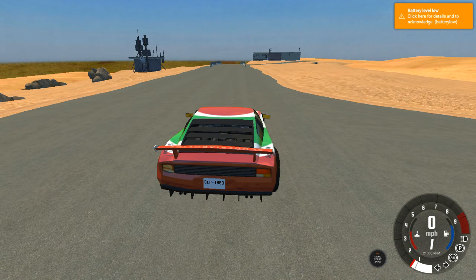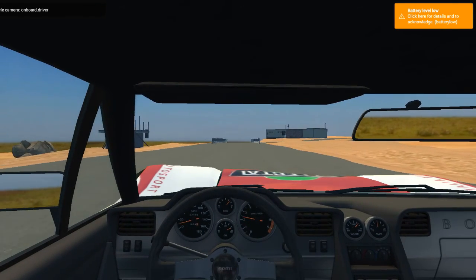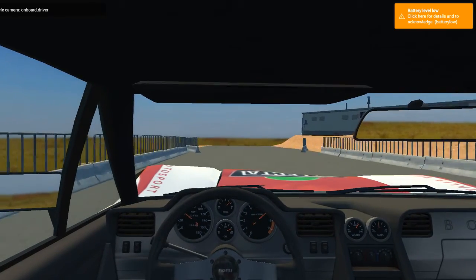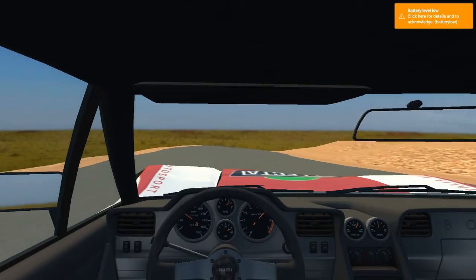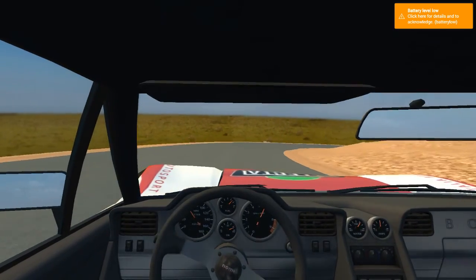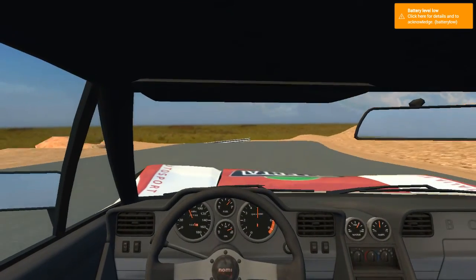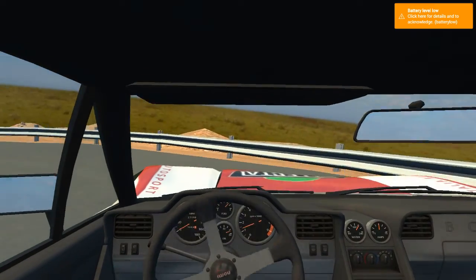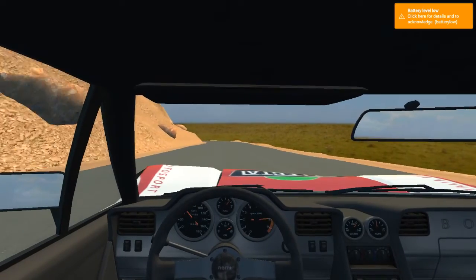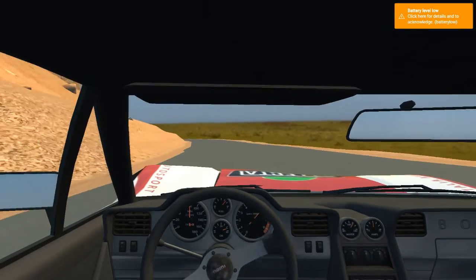Other than that, let's just see how we do this. So the rule is we have to try not to crash into anything. And if we crash into something, we have to descend again. Which is going to be kind of a pain for me, because if we crash into anything, then I have to drive back up the hill in whatever vehicle it is, and, okay, alright, don't go too hot, and then start the descent again.